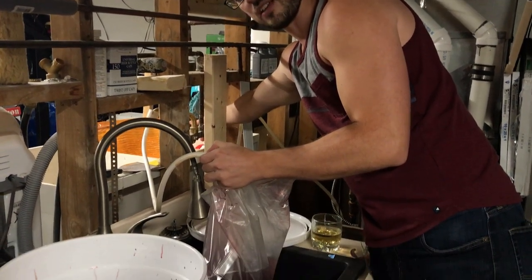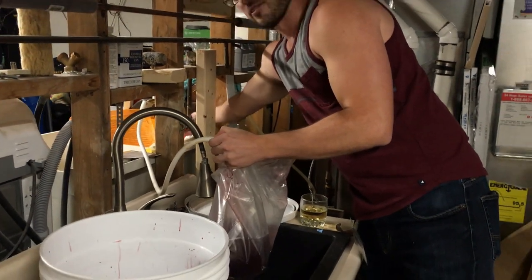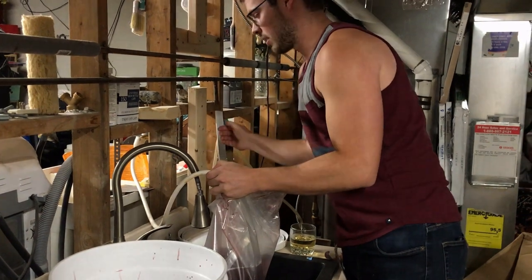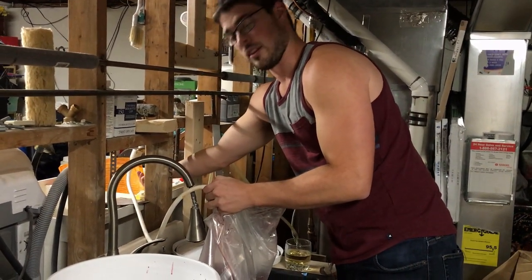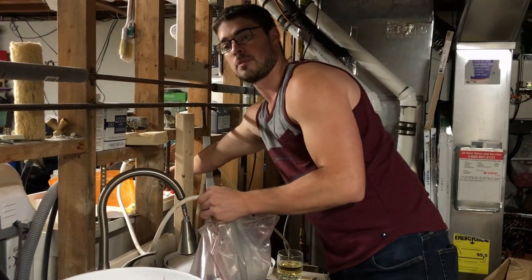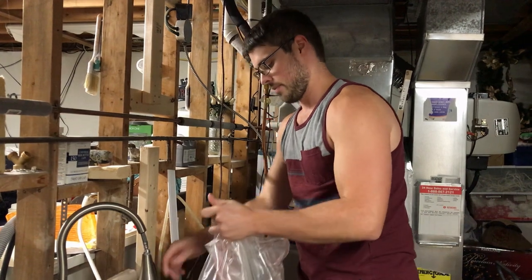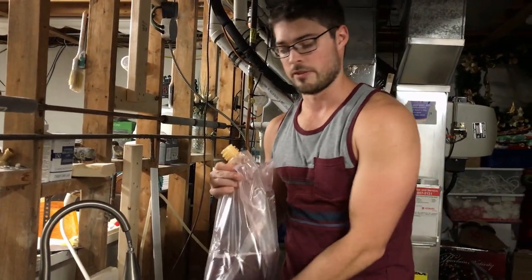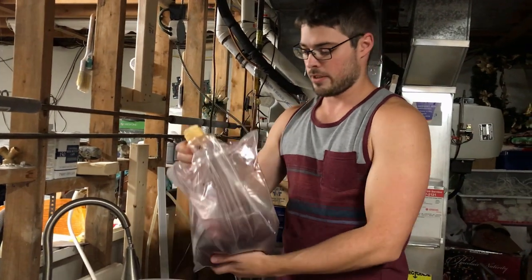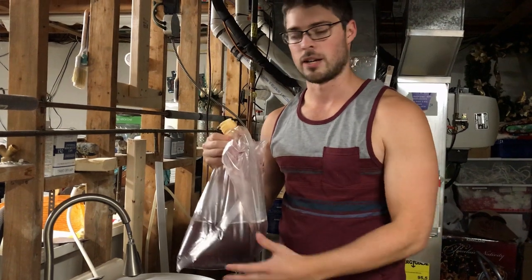So now, the actual kit supplies you with a set of measurements that you can use. I don't. There's no real reason to use those measurements because the thing that you're actually aiming for is the gravity that we were talking about earlier. So that specific potential alcohol content is the gravity. Achieving the specific gravity that you want, haha, it's called a specific gravity. Achieving that gravity that you want is the process that you're actually doing right now.